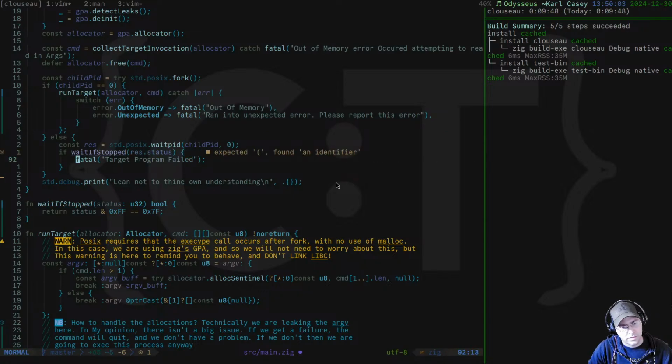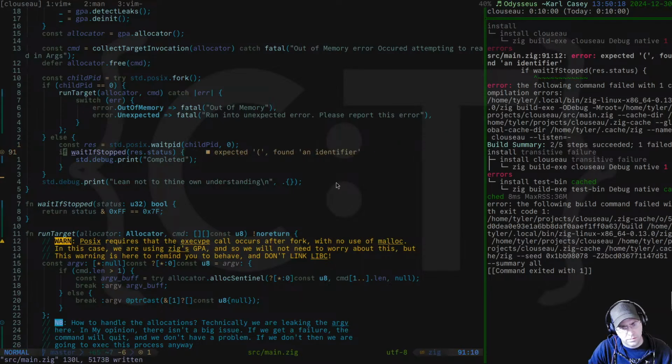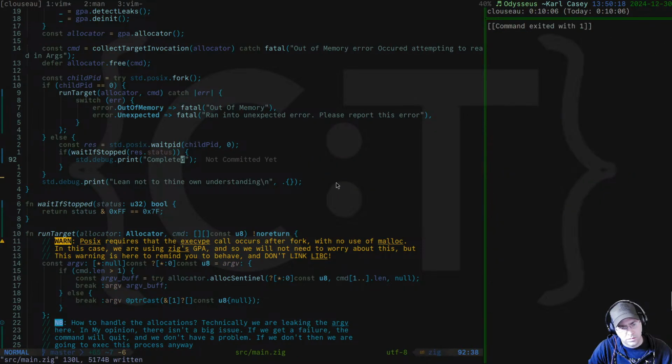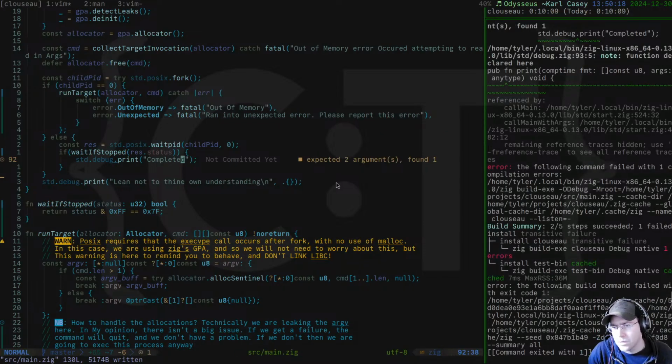standard.debug.print completed. Why is it not like that?